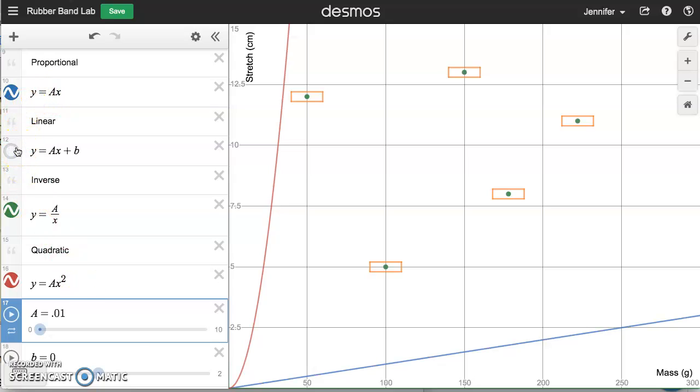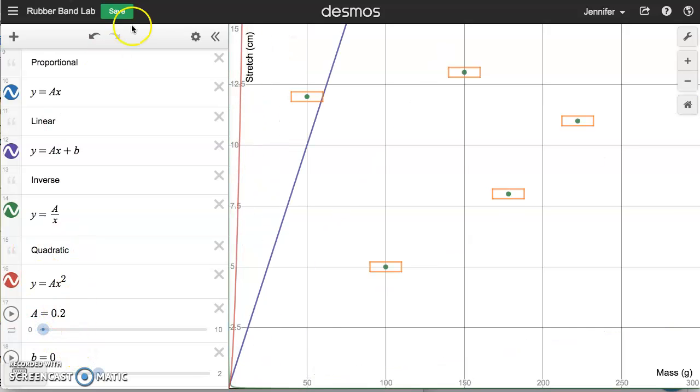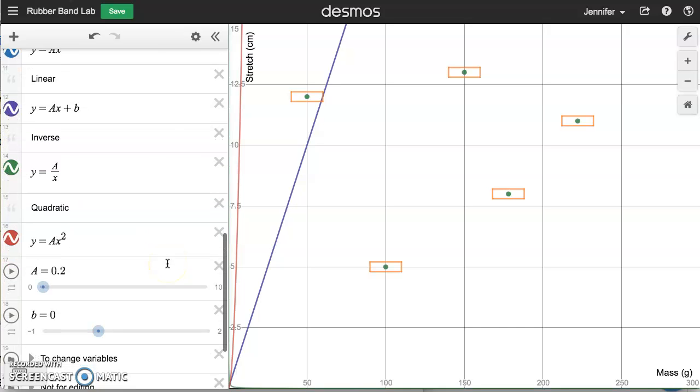You can uncheck lines just by clicking on them, so they stop showing up then. It's nice when you are just setting up your graph to have all of these available and then be able to rule some out and say, oh, well, that totally doesn't fit my data, so I'm going to unclick it. Or, oh, that does fit my data, I'm not going to unclick it and not worry about it.